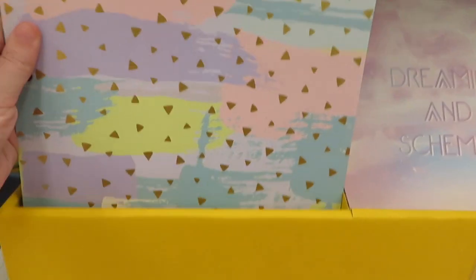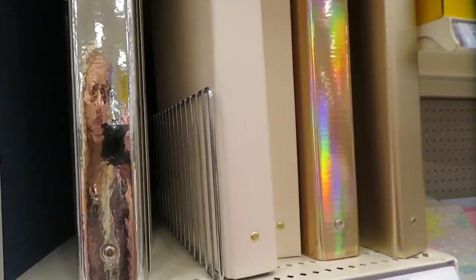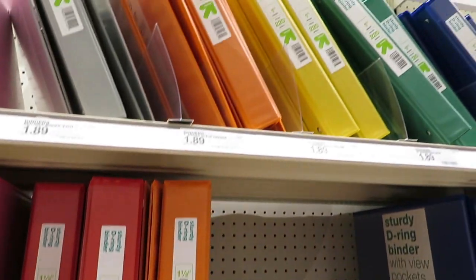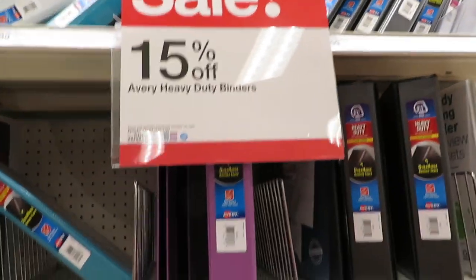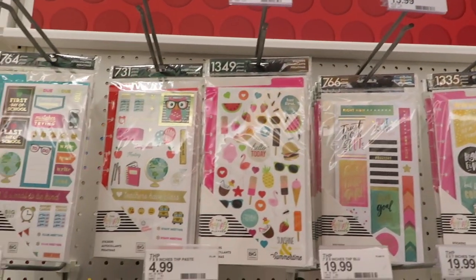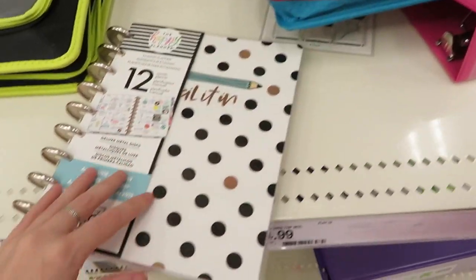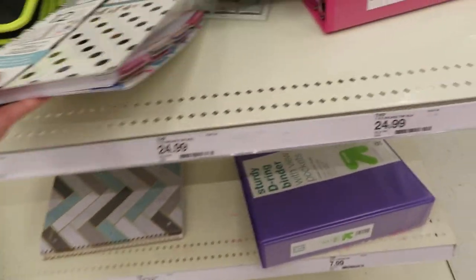There are lots of fun binders — metallic ones, plain basic ones, rainbow colors. The smaller the binder, the cheaper it is, and those are also 15% off, so combined with other discounts that could be 30% off. There are Happy Planner stickers that are super cute. I especially love this white planner — when you open it, it's so cute, though the pages are taped together so I didn't flip through much.